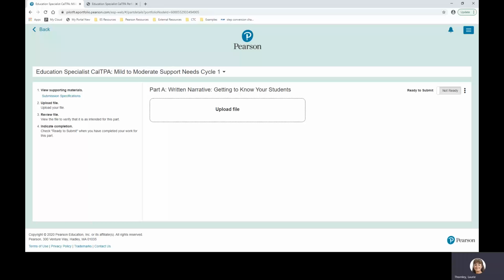In Part A, you will see that there is one upload container for the one template required. Click the Upload File link and select the template you wish to upload from your computer directory.